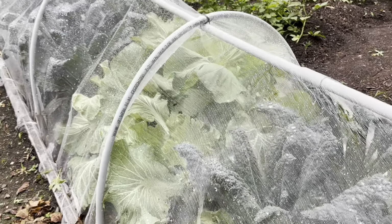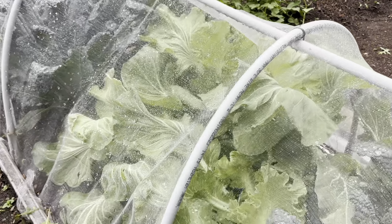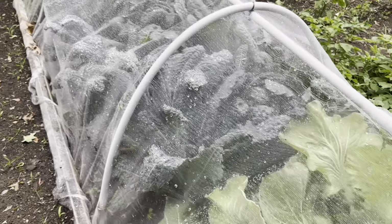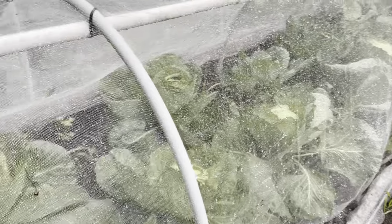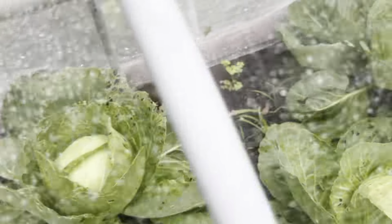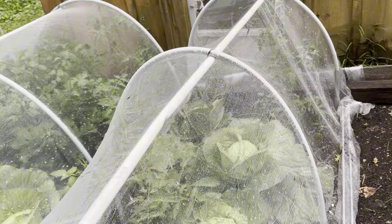I am very happy the way this came out. It's definitely protecting our greens from any kind of insect that comes from the air. So we're very, very happy. Look at this beautiful cabbage. I'm gonna try to zoom in. Beautiful cabbage. And like I said, it's coming to be ready for pickup, for harvesting. I'm very happy with them. They're looking very, very good.